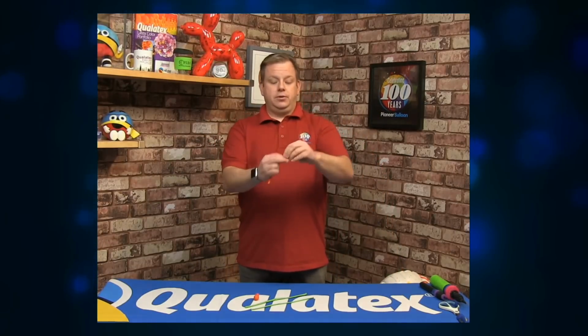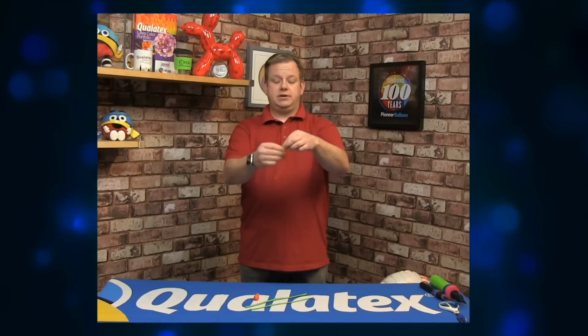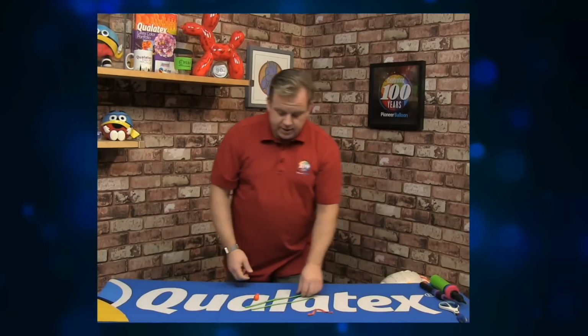Now the mini cactus is done by using a green 260Q and a green 160Q, and also a 5-inch orange balloon. We're going to need a scrap to tie with, so I've got a scrap of a 160Q orange that we've had sitting around. I'm going to pull the air out so it's ready to go as a tying point, and then we're going to make the main part of the cactus.